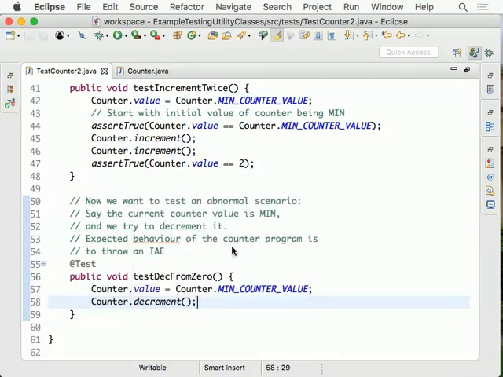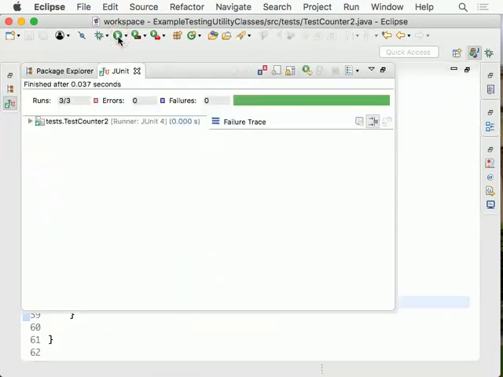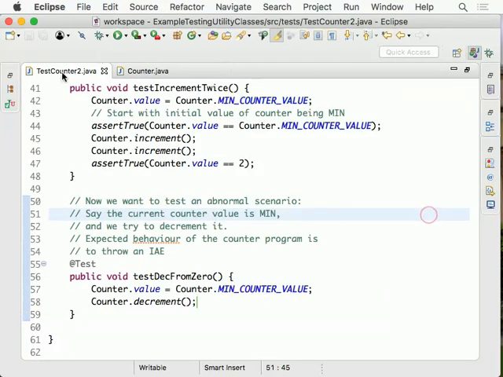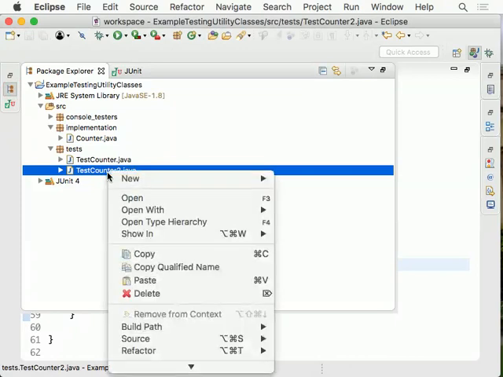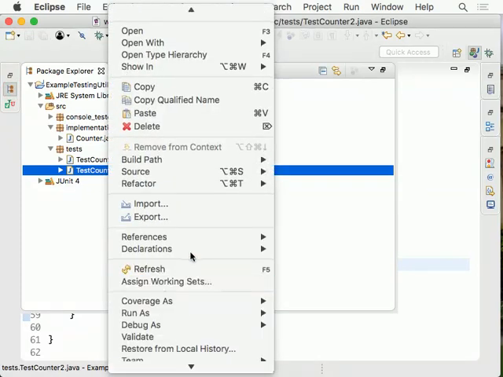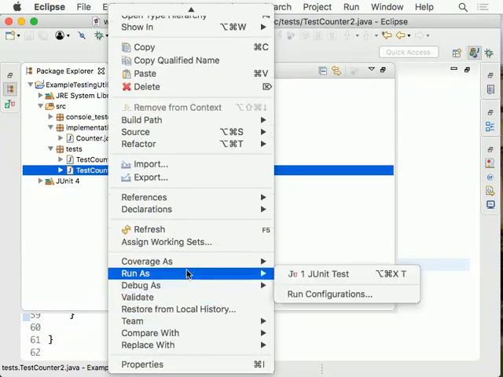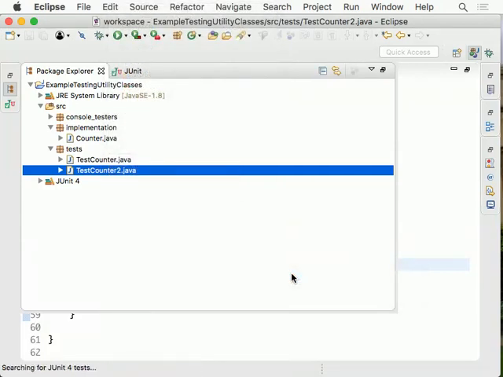Just that. We do expect an illegal argument exception to be thrown from line 58. Let's see if that will really be thrown. Oh, sorry, wrong one. Let me do it again. I did say minimum, right? Okay, good. Right click, and then run as JUnit test.